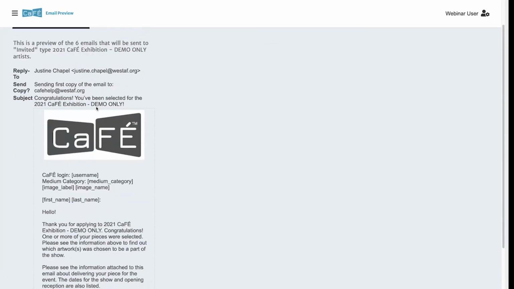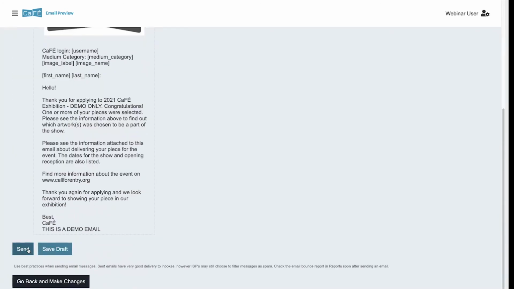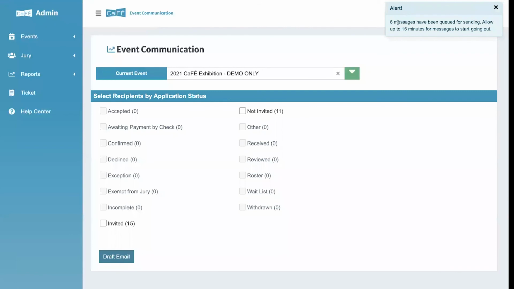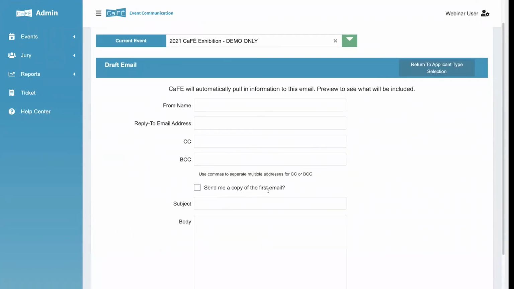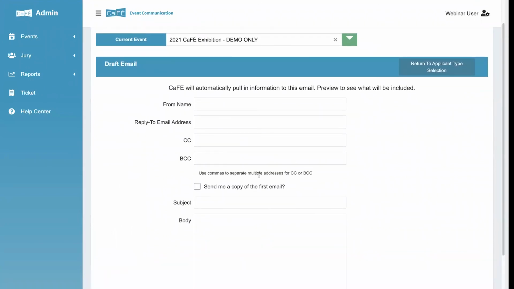From here, you'll go ahead and click Send. It might take some time for going out, but it will be sent there. Once I send that message, I'm going to repeat the process and this time include the not invited email. So I'm just going to do the same thing. This one will be more of a thank you for applying. Unfortunately, you were not accepted. Anything else you want to include there, and you'll send that out.